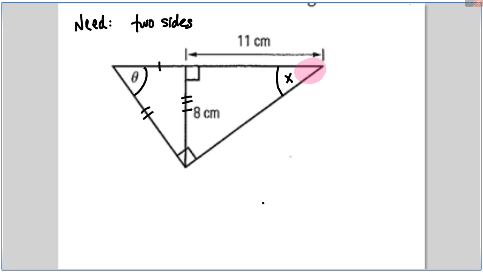Okay. So right across x, that makes 8 the op. And right across the 90 makes this the height. So this 11 has to be adjacent. So you'd want to use tan. A couple people are quite quick at this. Why is it tan, Mustafa? Because tan relates the opposite to the adjacent.